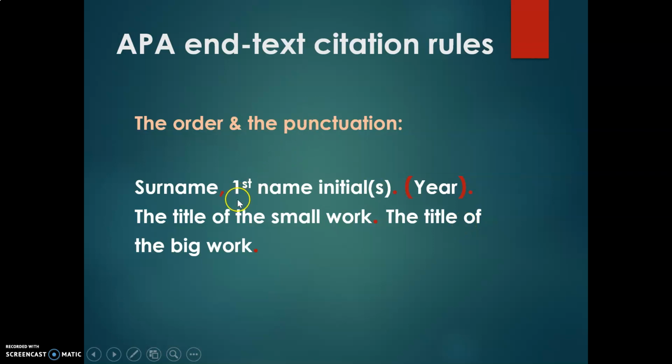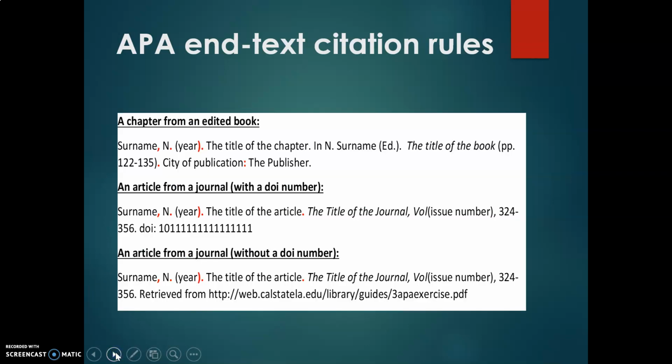And punctuation is also something important to know. If you remember this basic rule, as you see, it is mostly full stops. I am using full stops just after each piece of information, and here is a comma after the surname, and I write the year in parentheses. That is in fact something good to know again. And the rest is all about what ifs. What if it is a chapter from an edited book? What if it is an article from a journal? There are millions of what if situations.